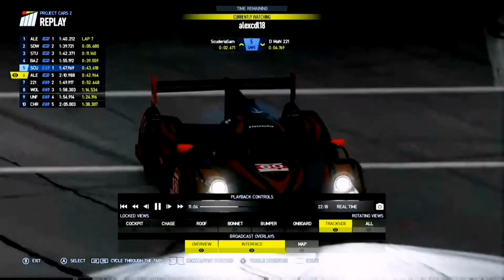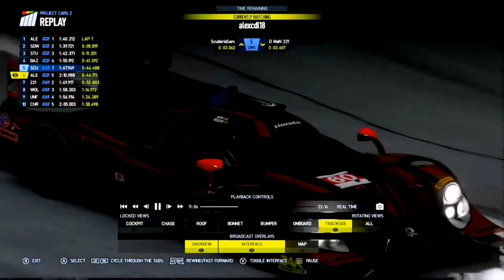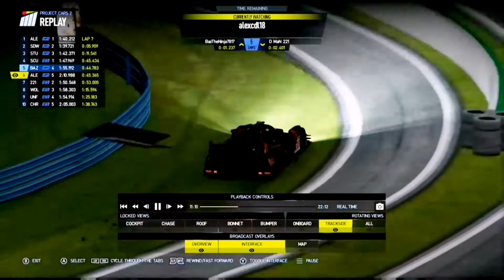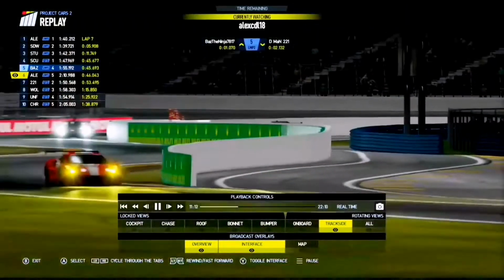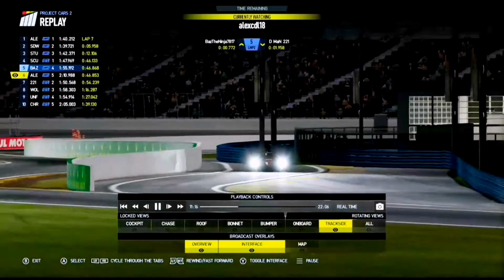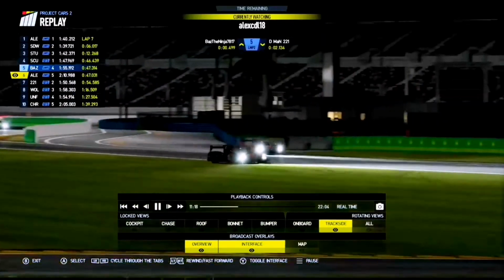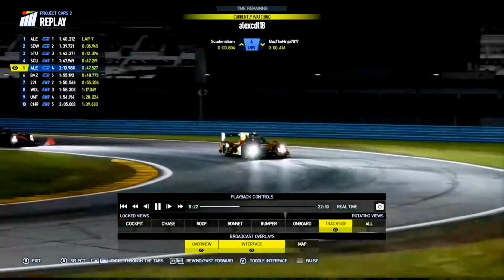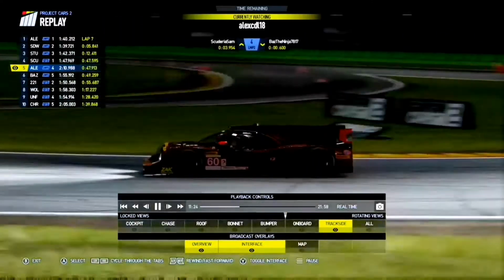And it could be a little bit of a concern if you're pitting at night here, especially in the LMP2 class, because once you pit, of course, your tyre temperatures come down and everything, and then what's it going to be like as you exit the pit lane here, which is a very tricky exit. Yeah, that's it. Hits the bumps on the exit there, and he's got Baz Ninja in front. Baz kind of let him go there. That was a bit gentlemanly of him there.